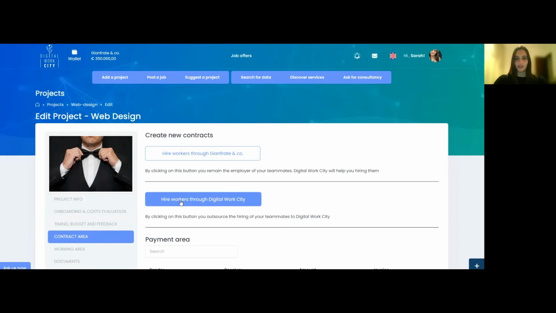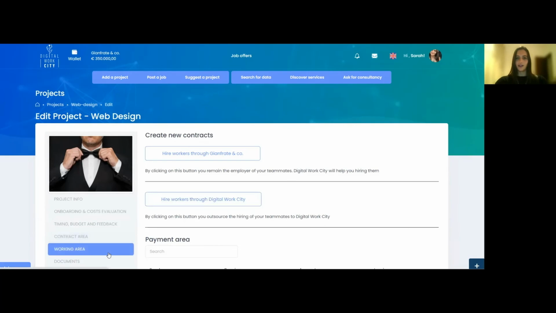At the end of the project, the platform will take care of the reorganization of the team on other projects. By choosing this second option, you will enter into a service contract with Digital Work City and your project will finally be active. Digital Work City will hire employees with the most appropriate contract based on current legislations.